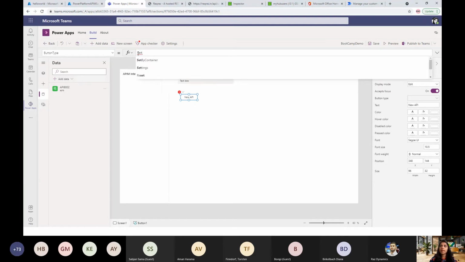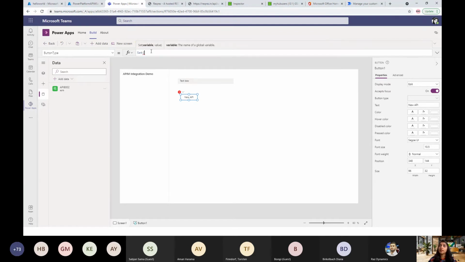What I'm going to do is say set, and then I'm going to just define a variable. I'm going to say my API object, because we want to store that so we can actually use that as part of the rest of the implementation. So we'll go as simple as just defining, this is a global variable I'm defining, but just for demo purposes, but you could totally do an update context to have a more local cache of the content.